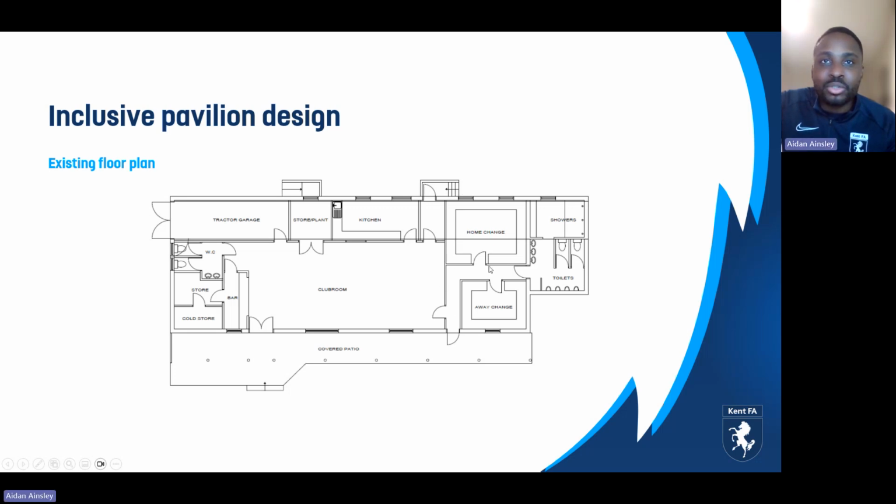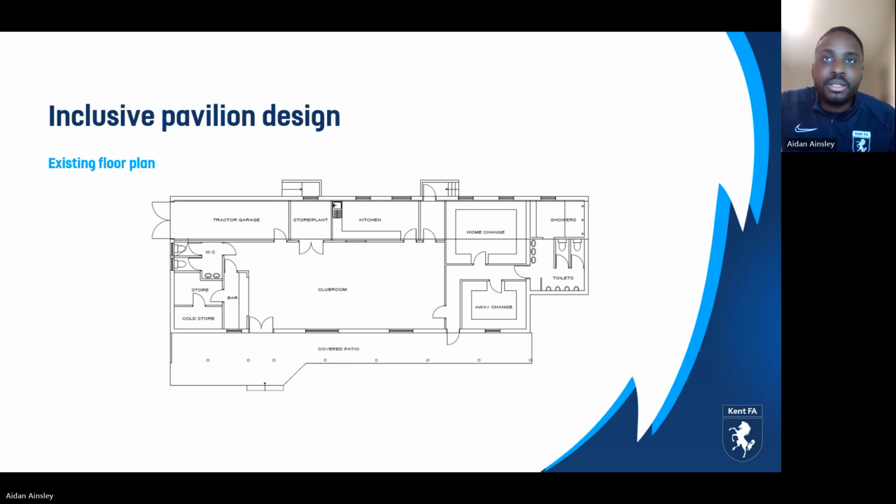There are very narrow corridors in the changing areas, which, if there was a fire, for example, and you're not able to get out via the front entrance, and the only option is to go through the area with the stairs, then it's obviously going to be difficult for a wheelchair user. If they're having to go through the corridor here, again, this could be difficult because the corridor is so narrow. So that's something to be considered as well.